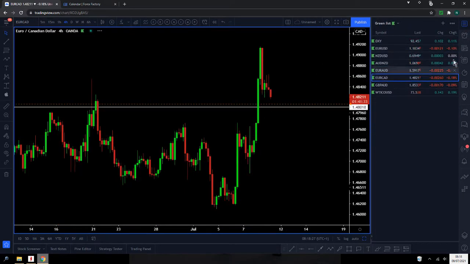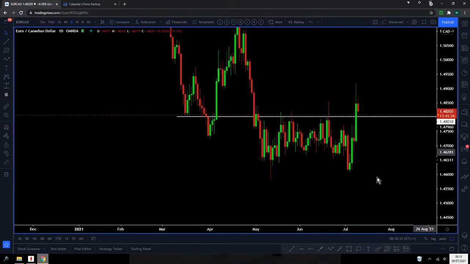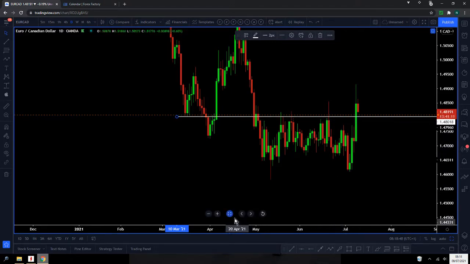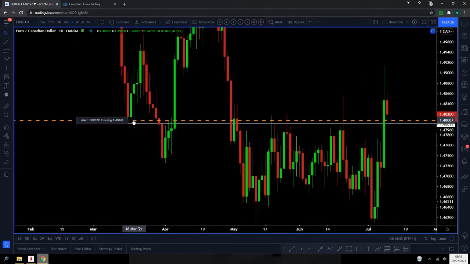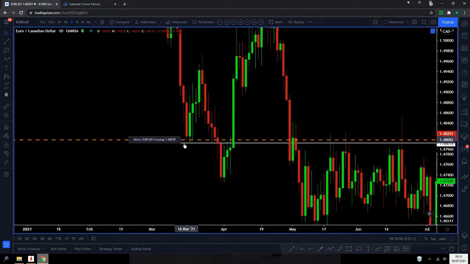Euro CAD similar. Okay, we've broken this resistance here. Can you see buyers trying to push up, failed, tried to push up, failed. Now, some people might have this a little bit lower, but I had my little resistance line there just a bit higher because looking to the left, it does go back to 18th of March, but that's not too far away. Look at these lows here.